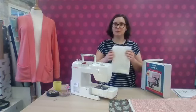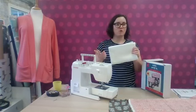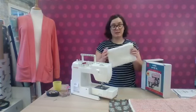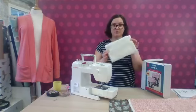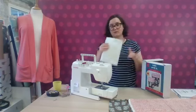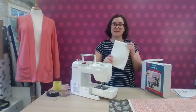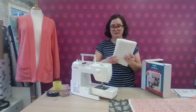So if you haven't worked with wadding before — it's often used in things like quilting, bag making, patchwork, cushions, or anything like that — this is a nice, very warm introduction to it. You can have a go on a small project and get into the feel of how it sews together.